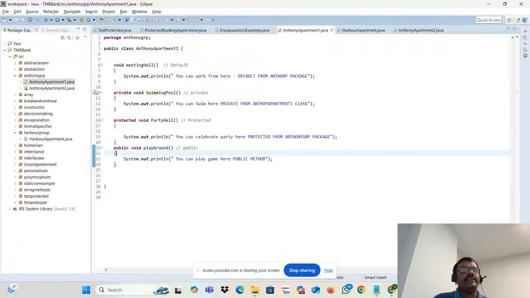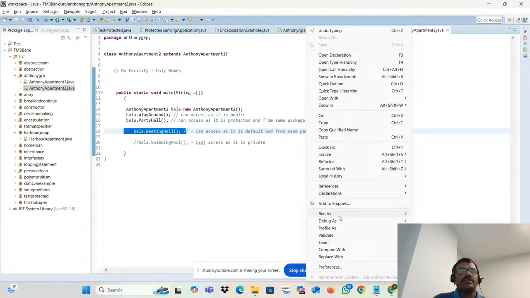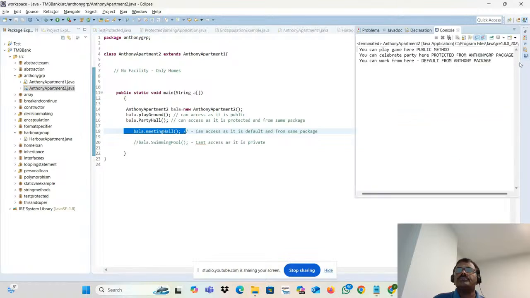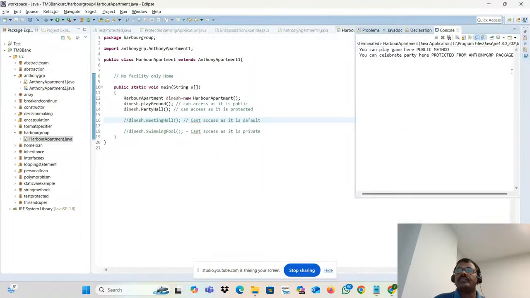If you want to run it, you can run it here and you'll get the output. Instead of Harbor View and Antony Apartment, you can try with some different name. Fine.